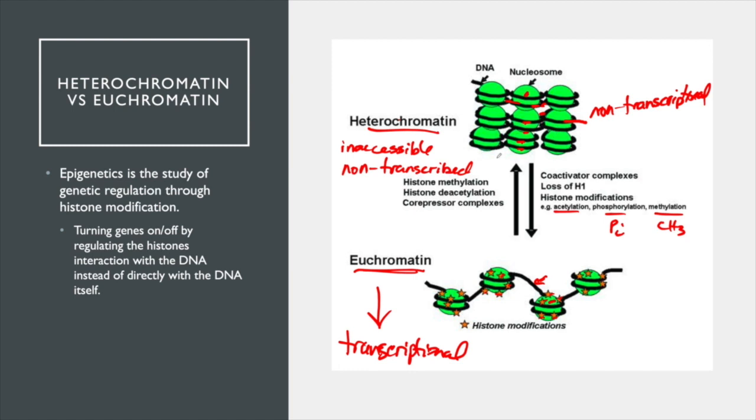We can have regions even after replication, if we're in what's referred to as the G1 phase of the cell cycle, where the cell is kind of doing its normal everyday thing. There are still regions of DNA that will remain in a heterochromatin state, and the only time they ever exit a heterochromatin state is for DNA replication. Otherwise, they will always remain in a heterochromatin state, and that is because the genes associated with that region of that chromosome are not to be transcribed.